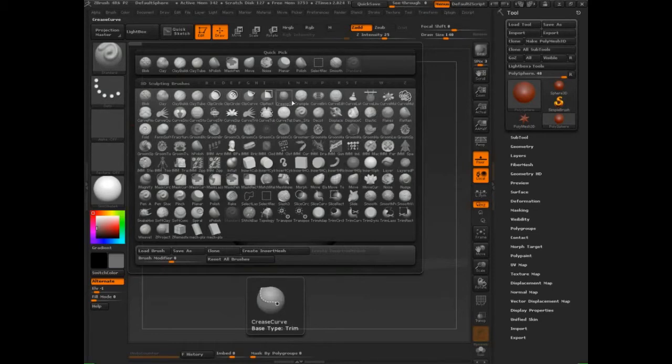Look at that. Crease is a trim brush. Crumple, it's a nudge brush. Insert mesh, standard. Insert mesh, insert mesh. You can see tons of insert mesh, right? You don't have to use the insert mesh brushes they give. You can create your own. They just provide a base type. You can take any one of these and create another one. It's not a big issue there. There's a standard brush. Damien standard is standard. Notice you actually have Damien's URL there. So if you create one and it gets into ZBrush, great marketing.